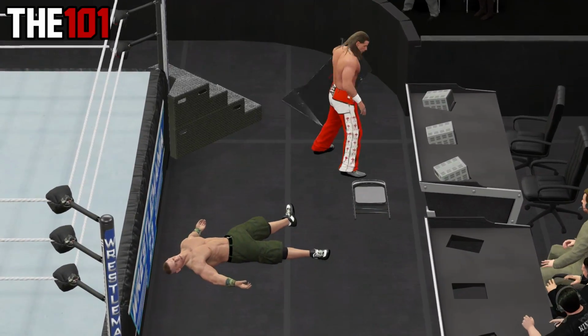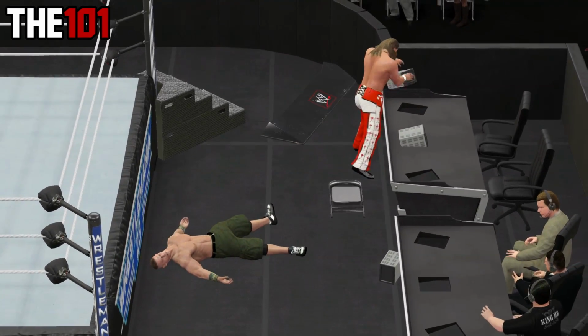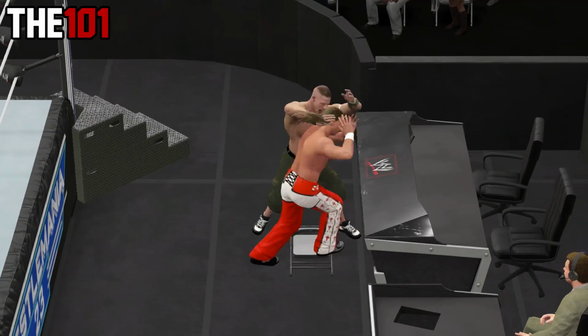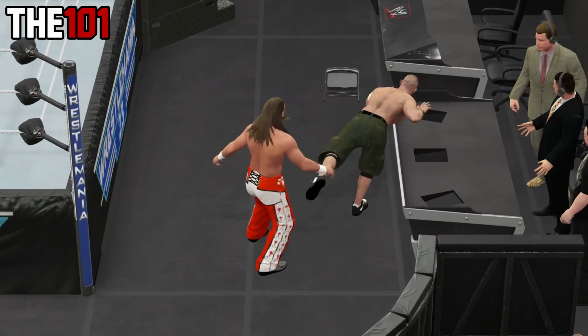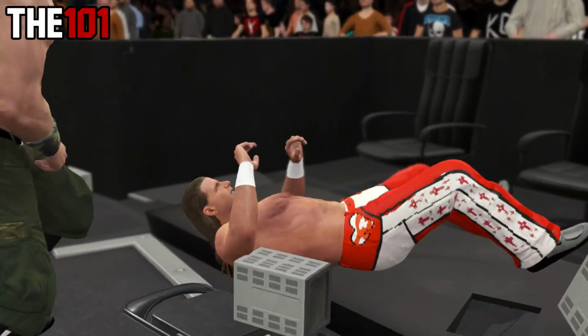Moving away from the standard table temporarily and turning our attention to the announcer's table, which just like the normal table can be used in multiple ways. You can either bounce your opponent off the table with a grapple or even an Irish whip, and you can obviously put your opponent through the table if you have the announce table OMG moment equipped.